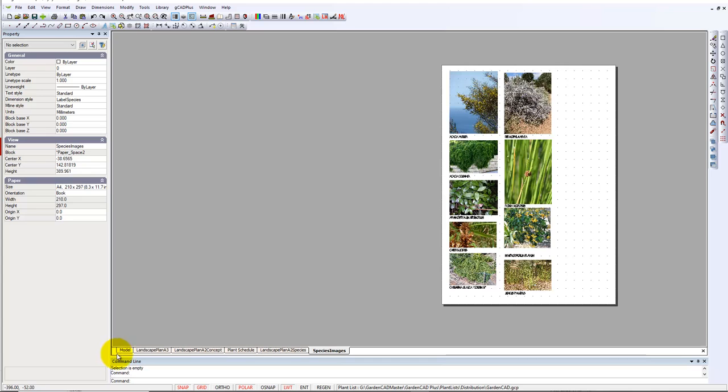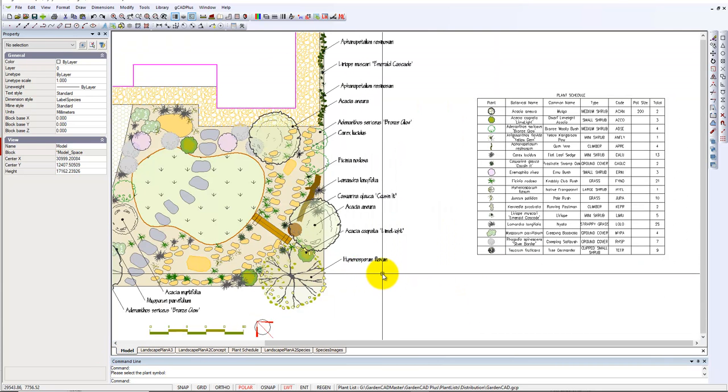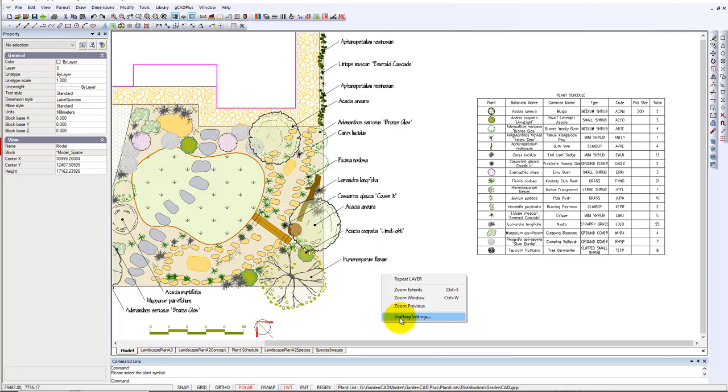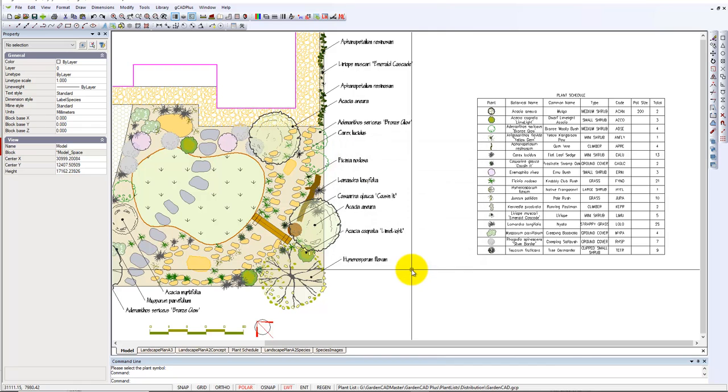You can have completely different snap settings. A lot of people in model space will go to drafting settings and notice that it's a different thing. You might want to set say a 200mm grid with 5 steps in, and a lot of designers prefer to draft on a grid.